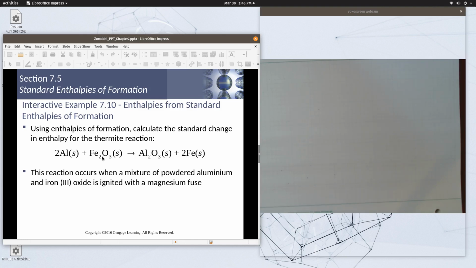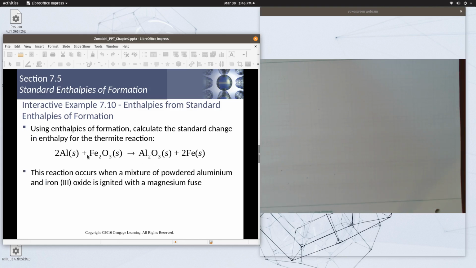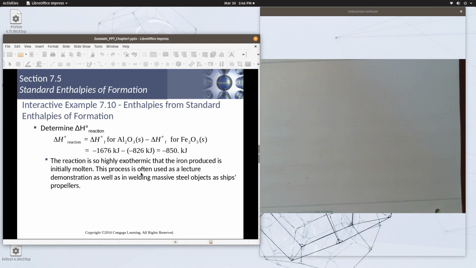The only thing I need to know is the enthalpy of formation of this and the enthalpy of formation of that. So what we do is the enthalpy of formation of this minus the enthalpy of formation of that. Okay, that's all we need to do. Enthalpy of the products, enthalpy of this guy, and these are all per molar. Notice that this is a nice reaction because I don't have to do anything. 1 mole of this, 1 mole of that. 1 mole this minus 1 mole of that. Very exothermic reaction. Minus 850 kilojoules. It's basically, like I said, molten.